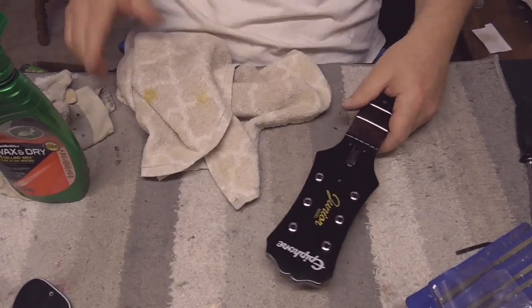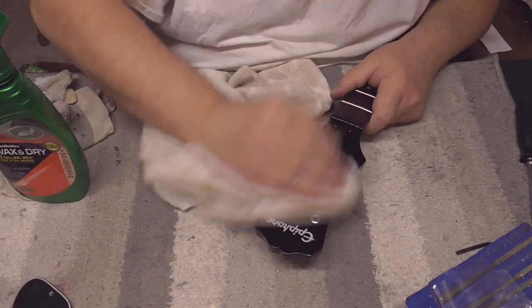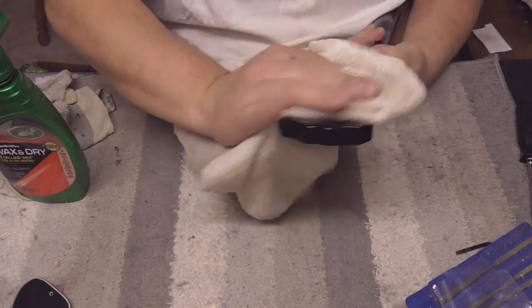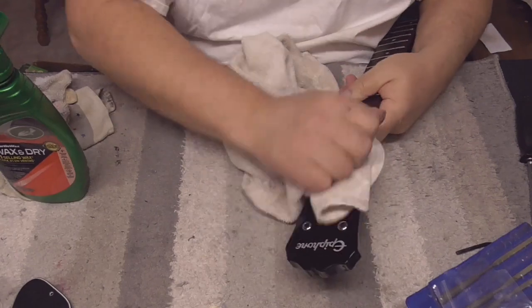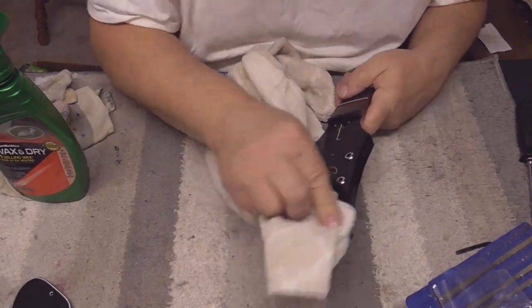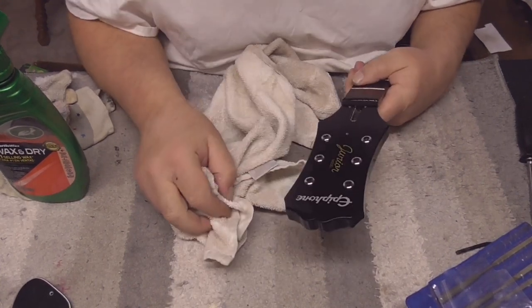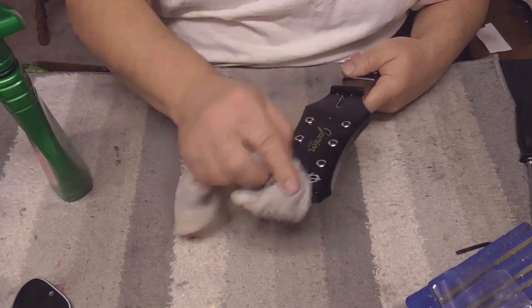Now I'm going to finish off with a clean spot this time. We'll go ahead and get the back and everything too. Love all over the place. Look at that, all loving and rubbing. What is it looking like up there? Man, I think there's something schmutzy on my rag, to tell you the truth. It's time for a clean rag.